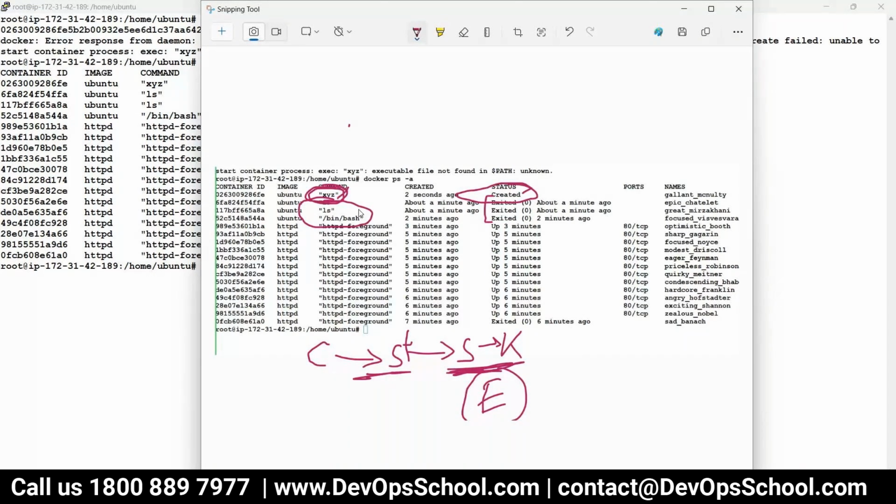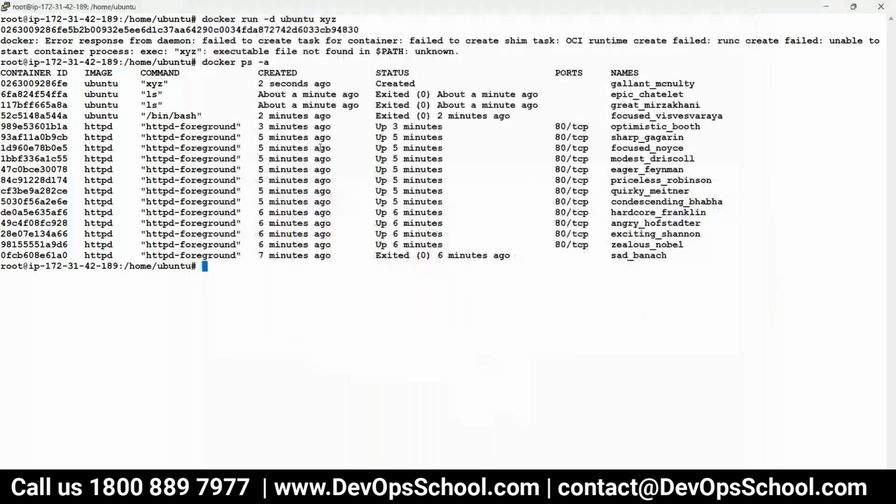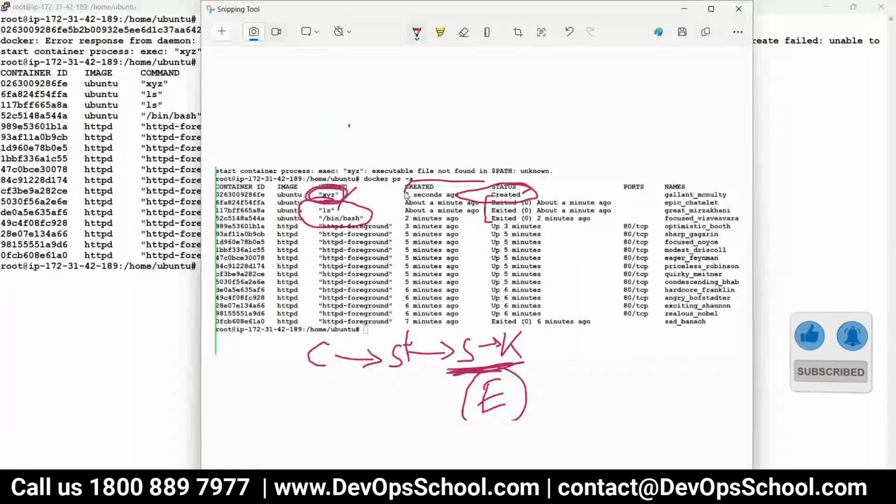Simple logic. In the Ubuntu container, ls was there, bin bash was there, but XYZ was not there. So that's the reason it ran and exited.